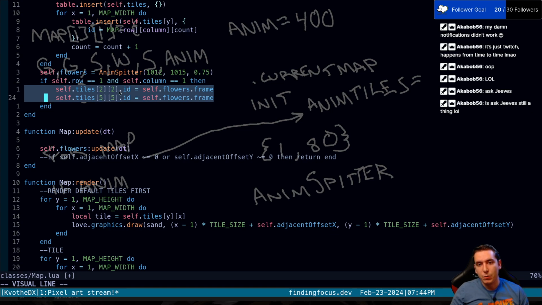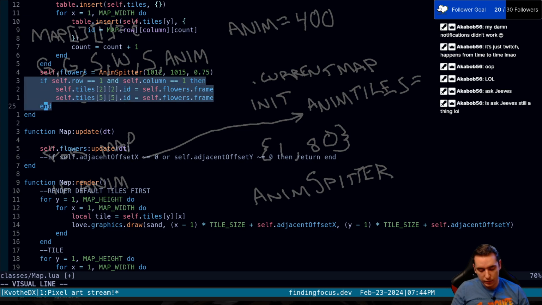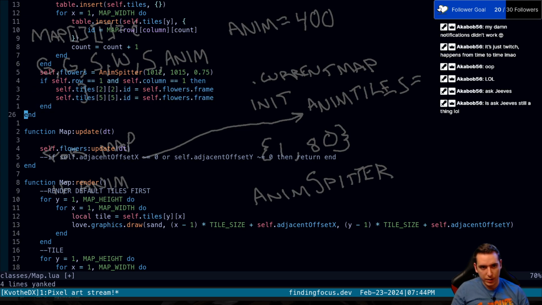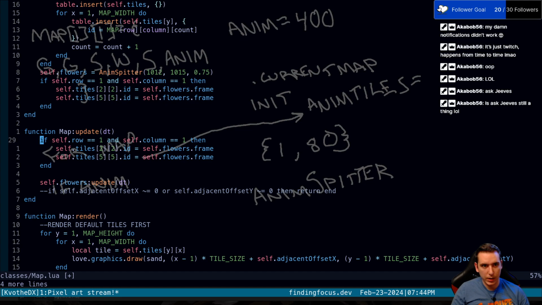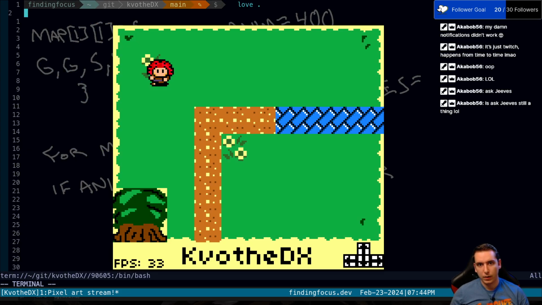And then we need to manually insert only in these two tables the values of these things. So ignore that we set this in the init for now, and what if we just say, on the update function, we're just going to update our row 1-1 with this anim spitter frame. That gives us moving flowers, so that's good.